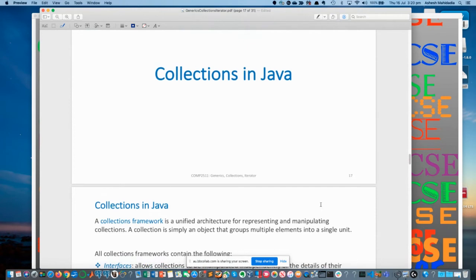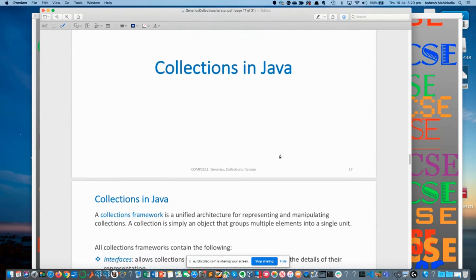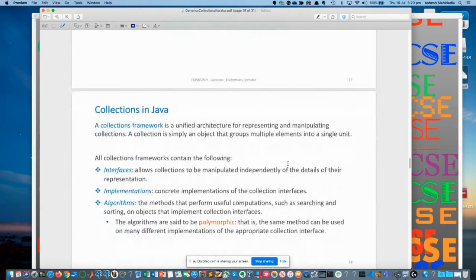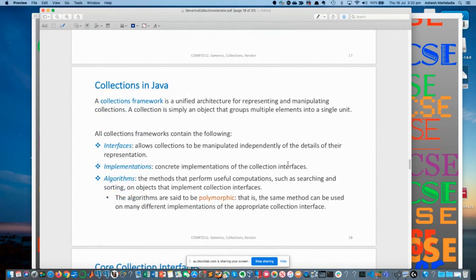So what are the collections in Java? Earlier versions of Java had no collections, and in later versions, for a long time now, collections are available. The collection framework is a unified architecture for representing and manipulating collections.